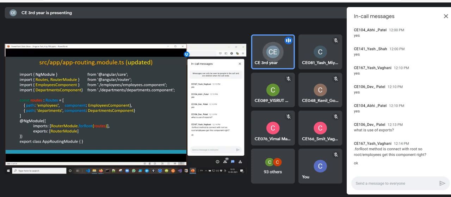So for our routing, we have defined our routes, because right now we have only two components, to make the example simple. Basically, we want to switch from one view to another.